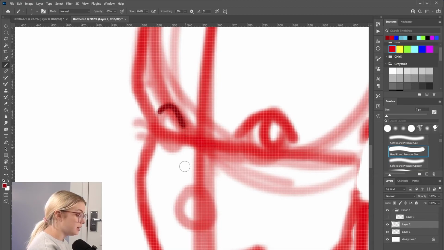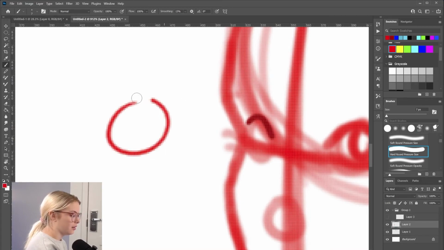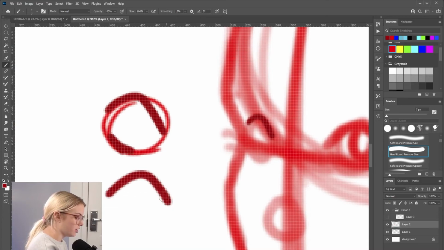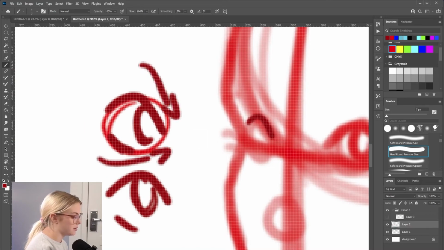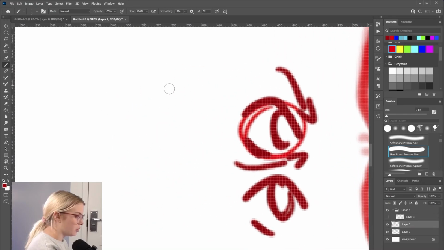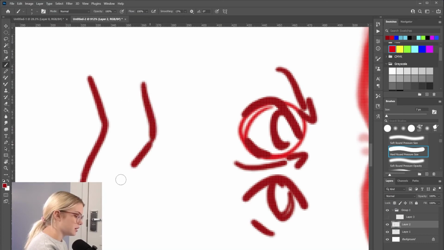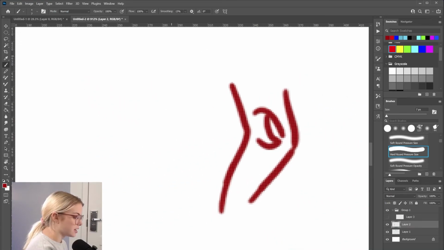But this eye, it's like a mashup between the front facing eye and the side eye. Let's see, we have a little circle for this eye. Because you're coming at it from an angle, it's going to angle as well. So instead of being like the front eye where you see all of it, and you have your eyeball here, it's going to be more angled inward, if that makes sense. I hope I'm explaining this well, because you have the indent on your cheek. Let's say you have your nose line here. I'm gonna come in here because you're gonna see more of the eyelid. It's like the side facing eye that we drew.